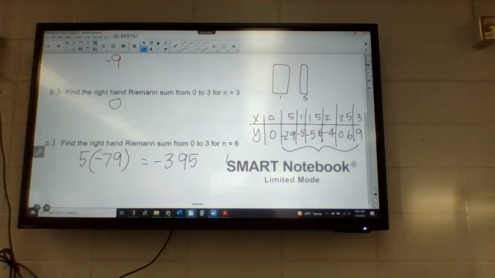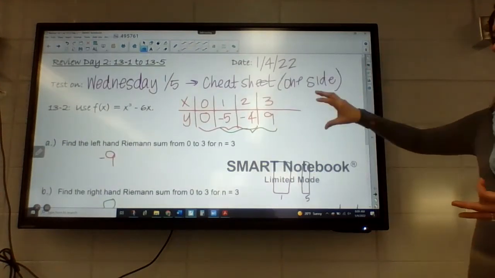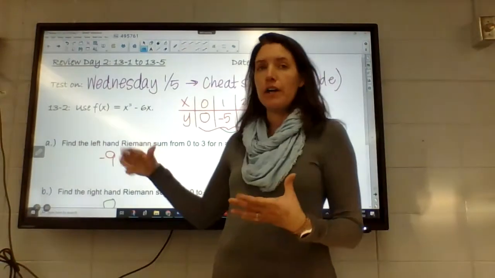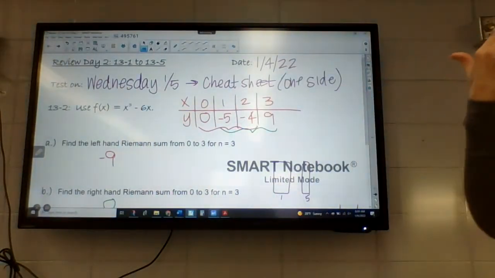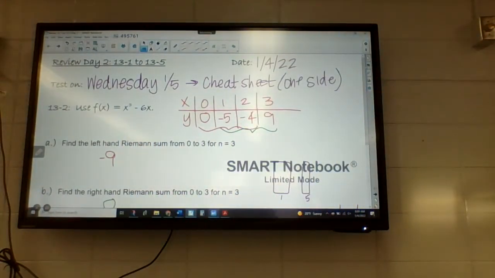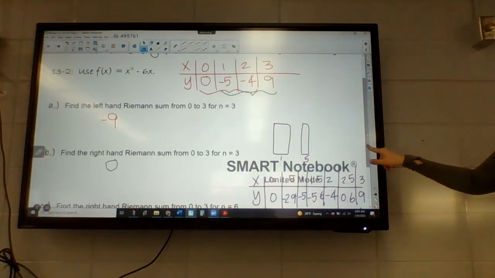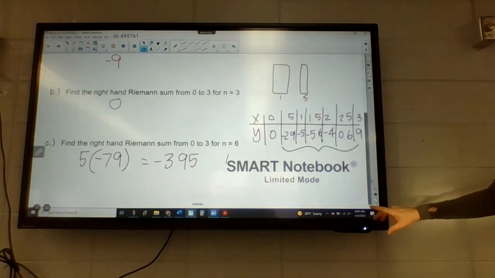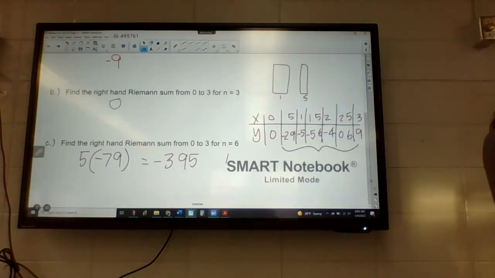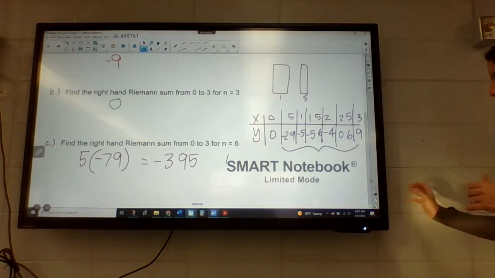And again, this is the long way to figure out the value. If we wanted to do this the short way, we could figure out from 0 to 3, but that's not what they're asking us to do. So we do that antiderivative. They're asking us to do left hand, right hand, so kind of going through that process. But as n gets bigger, we get closer and closer to the actual answer.